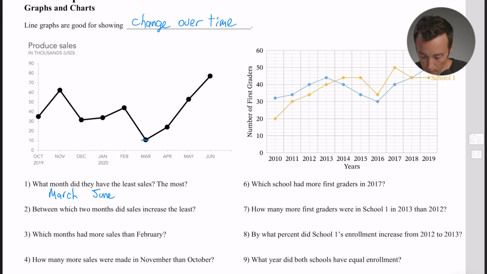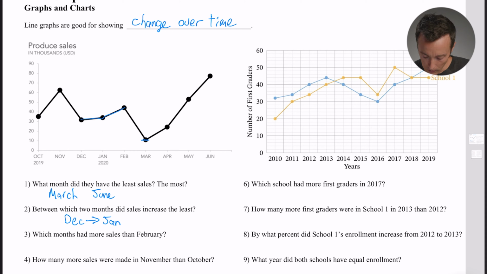How about number 2? Between which 2 months did sales increase the least? So make sure you understand what that's asking. They're looking for from one month to the next where there is an increase, but it's the smallest amount of increase. So we want to see that line going uphill, but we don't want it to be very steep. And as I glance at that, I think I noticed that between December to January, because check that out. That is an increase, right? Like if I trace that line, it is going uphill, but just barely compared to January or February, which is a lot steeper. So yeah, I think the answer to our question is between December and January.